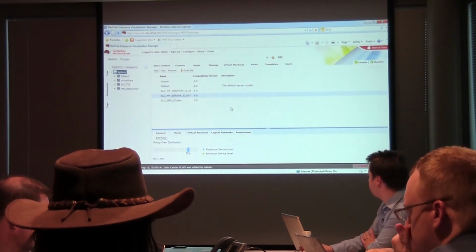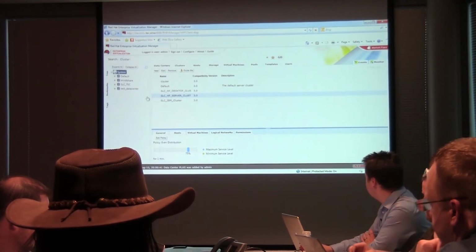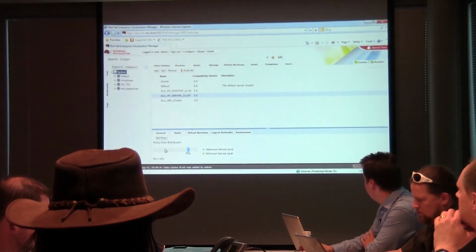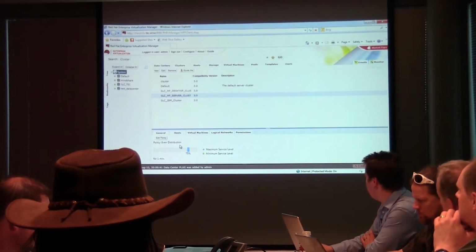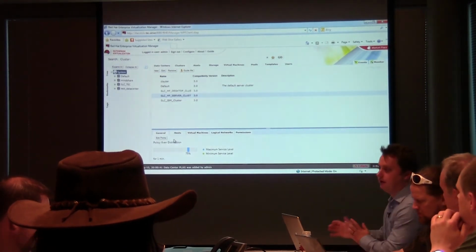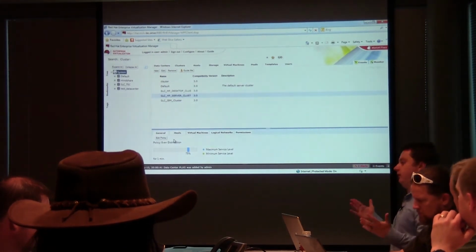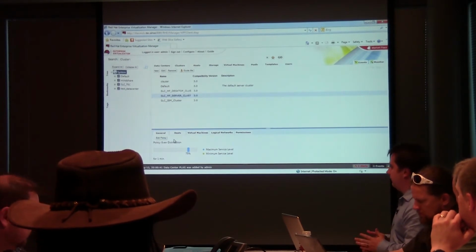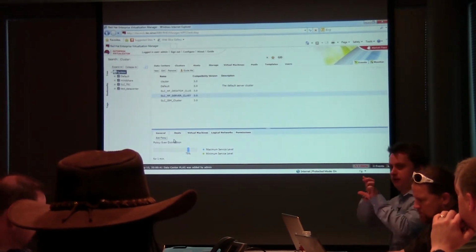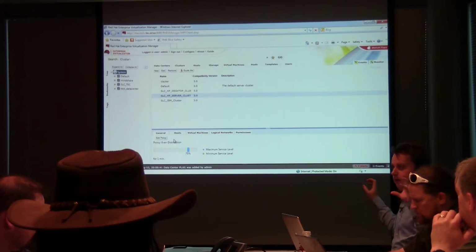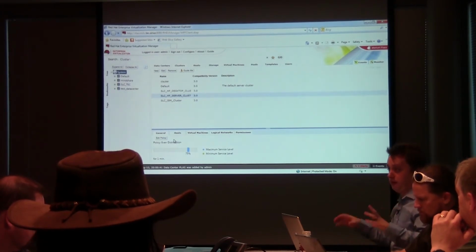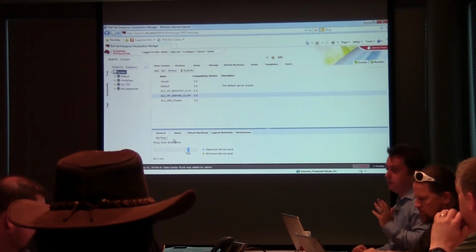I'm just going to use this cluster that I know has all the stuff in it. Right now I have my policy set to even distribution. So what that means is all my VMs are going to be basically spread out across all of my available hosts evenly, based on their current CPU usage.